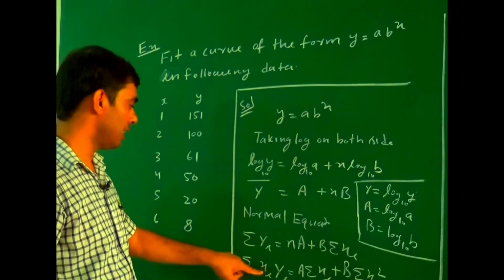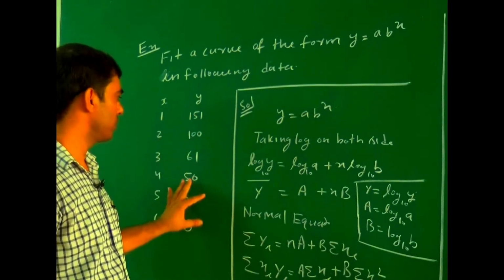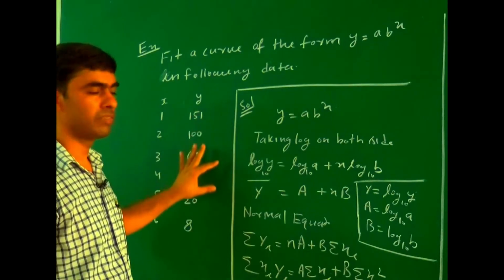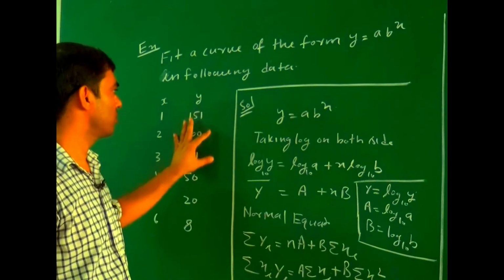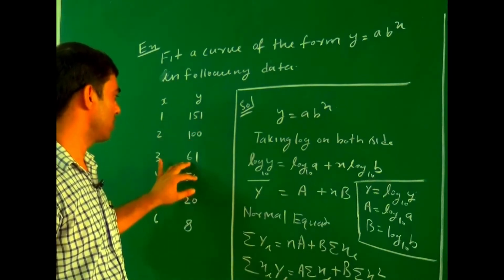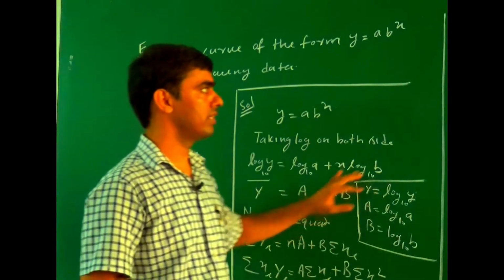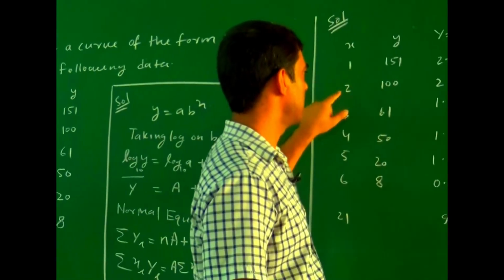Similarly, we multiply x and take the log of this one. So there is a need to calculate a log, which you cannot do manually, so there is a need of a calculator. We already calculated the logs and wrote them down in tabular form, and here we noted down the values for x.